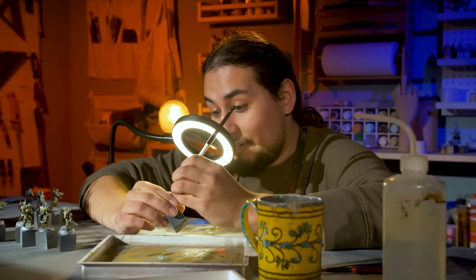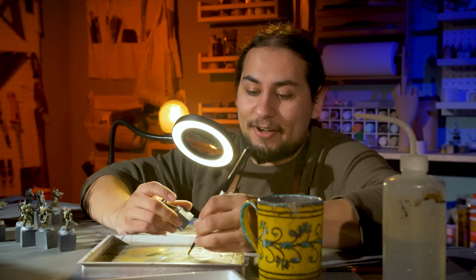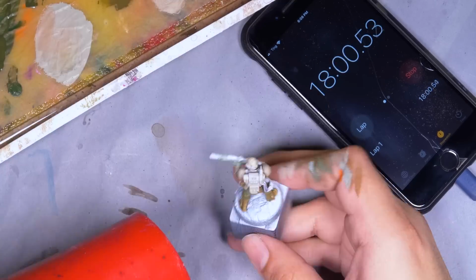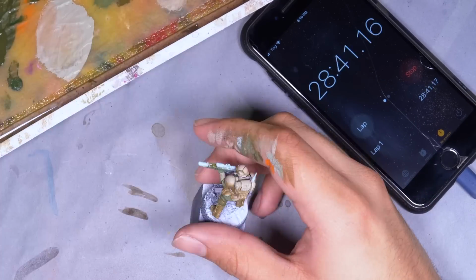This project has really taught me how much I rely on tools like contrast paint and speed paint and washes and the airbrush, because these models are taking forever to paint. In fact, I timed myself to see just how long each mini was taking. I love painting kill teams because it's just a small handful of models and I get to try something that I would never build a whole army of. But the paint was slowing me down.